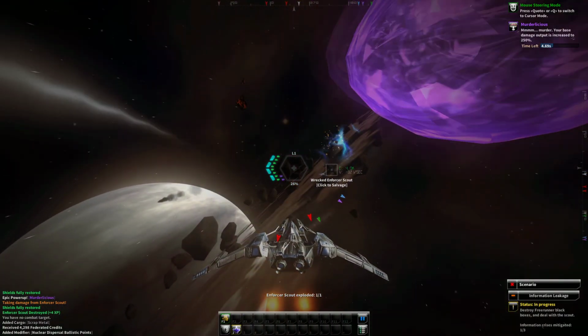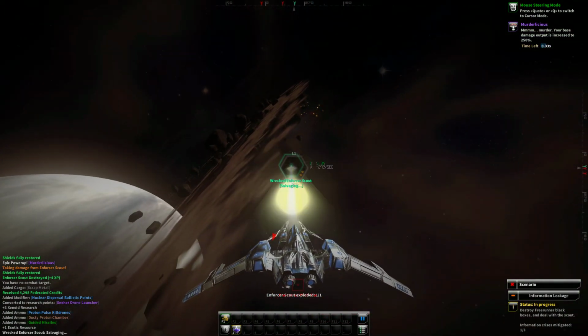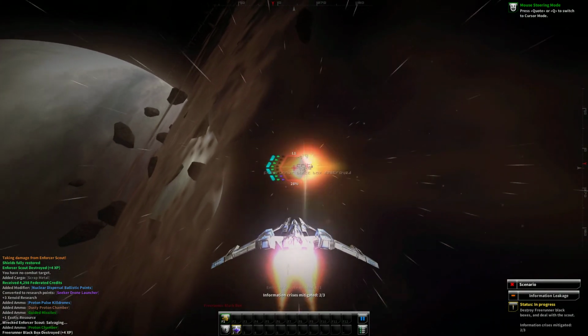And that's what happens when you kill stuff. Lots of loot comes flying out. It is absolutely epic. There we go. There's another black box there. Let's kill that.